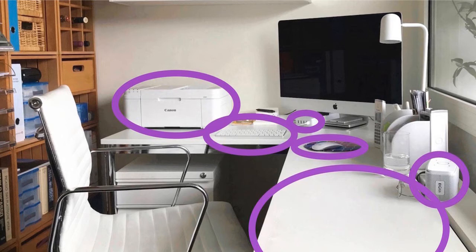So the best way to use it is to, first of all, keep it at a distance from you. So plug it into an outlet on the other side of the room or just on the other side of the desk. And secondly, keep it unplugged when it's not needed or when you're not using it. If you need to charge something, fine, but when you're done, just unplug the whole thing. It might sound like a pain at first, but really your health is worth it. And if you want to make it easier, you can use an outlet switch or a power strip. So all you need to do is flip the switch on the power strip or the outlet switch, and you're done. That actually makes it very, very simple.